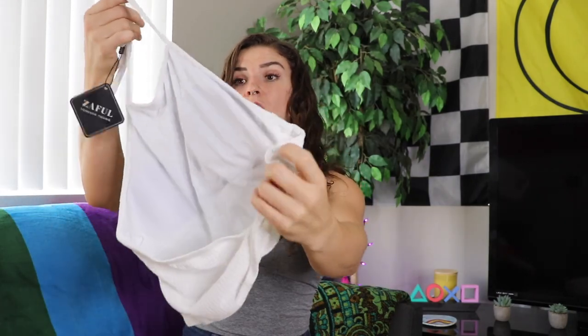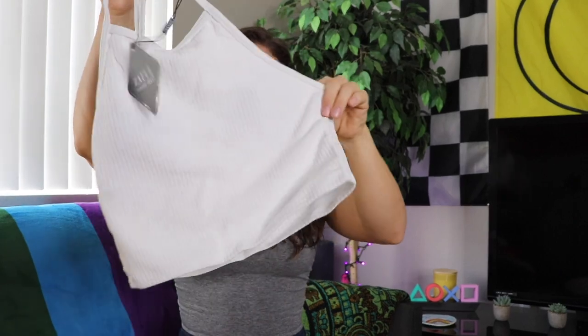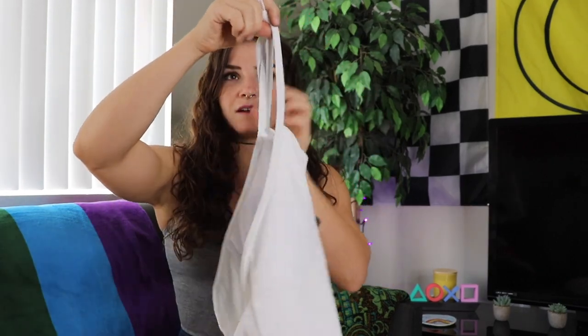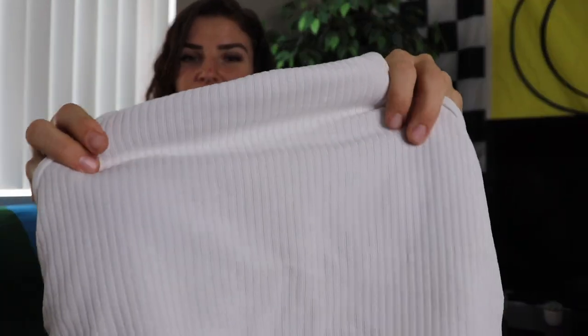Without further ado, starting off plain with white. The material is nice. This is just a top — not all of these are bikinis. On the website they have bikinis, one pieces, and then just individual tops and bottoms. So I did buy some tops; I also thought these would double as good gym tops. So this is a little halter top — it is a white backless tie halter top. The material feels really nice, it has a ribbed pattern, it's kind of like knit.